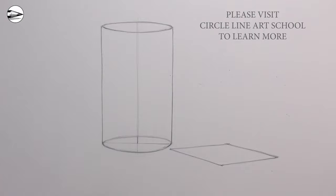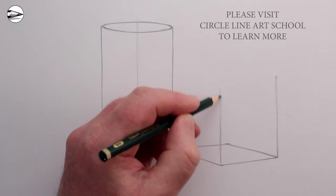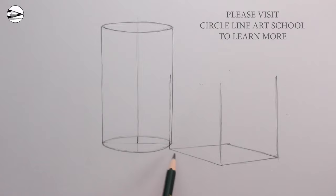Now draw three vertical lines of the same height from three of the points of the diamond. Next, draw two of the nearest sides of the top of the cube, making sure that these diagonal lines are parallel to the diagonal lines below them.